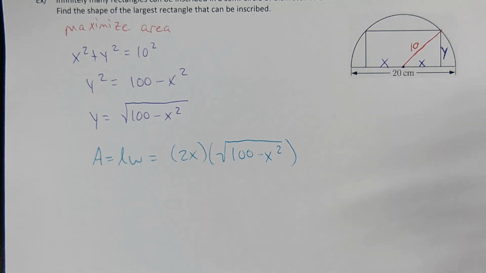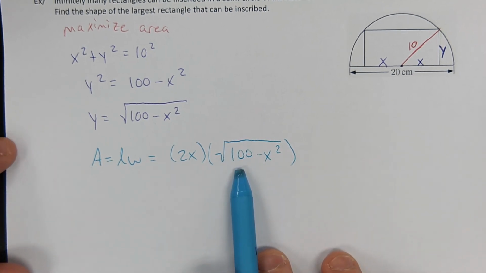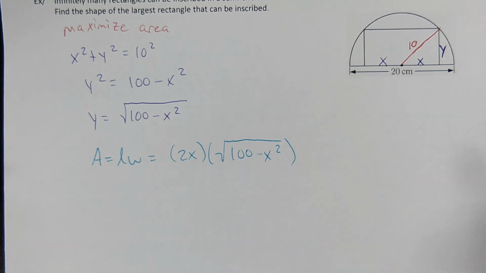So, I'm wondering what would be the best way to handle this, because we know we're going to have to find its derivative in a second. I really don't want to mess with the chain rule, to be honest with you. By the way, I've never done this question before. So I don't want to do the chain rule. Would you mind if I manipulated it so that everything was underneath the square root bar so I could just use the chain rule? That's what I just said, chain rule.